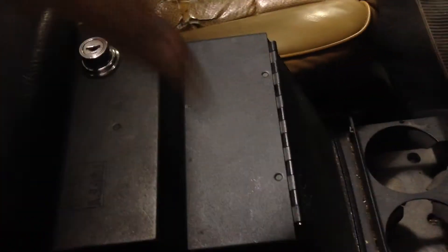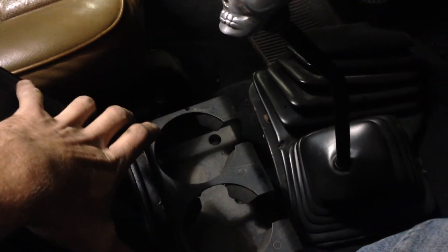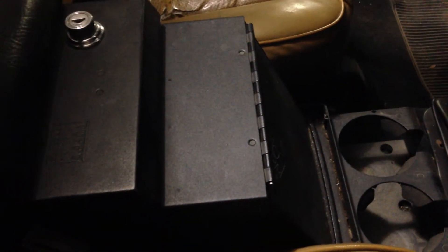But anyway, back to this guy. It's a security console and it's a nice height — you can rest your arm on it. It's got the padding here for that. The coolest thing about this is not only do you gain some nice cup holders that are actually sturdy, but this does secure to your floor. You don't have to do that, but most people do so people can't run off with it.